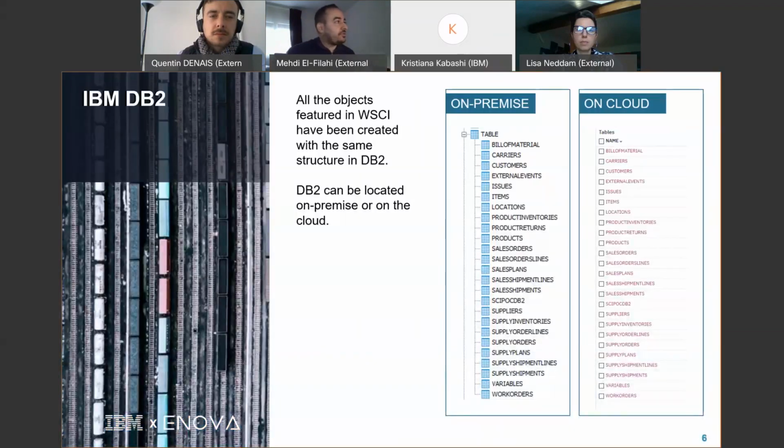The thing is that when we wanted to use all those tools, we wanted to explain during our proof of concept that the same code that we developed worked on our internal servers, but also on the cloud. So the client has the flexibility to choose three options. Either it's on the cloud, or it's on their local server on premise because of restrictions, or they can use hybrid. So here on this print screen, I show that I have DB2 locally, but I also have DB2 with the same tables on the cloud. So the same behavior, the same logic for DB2.